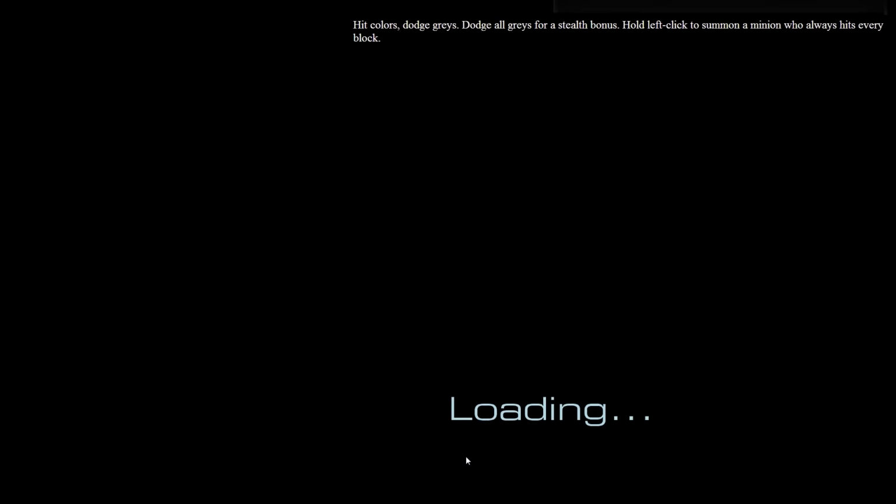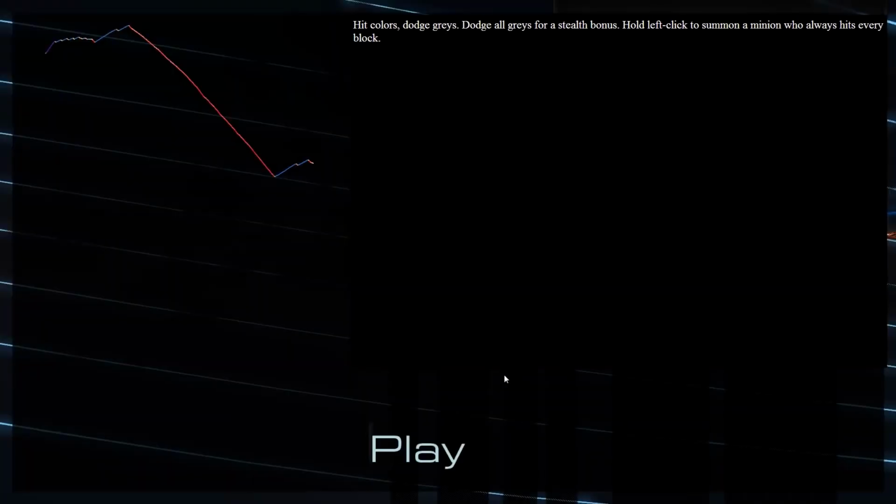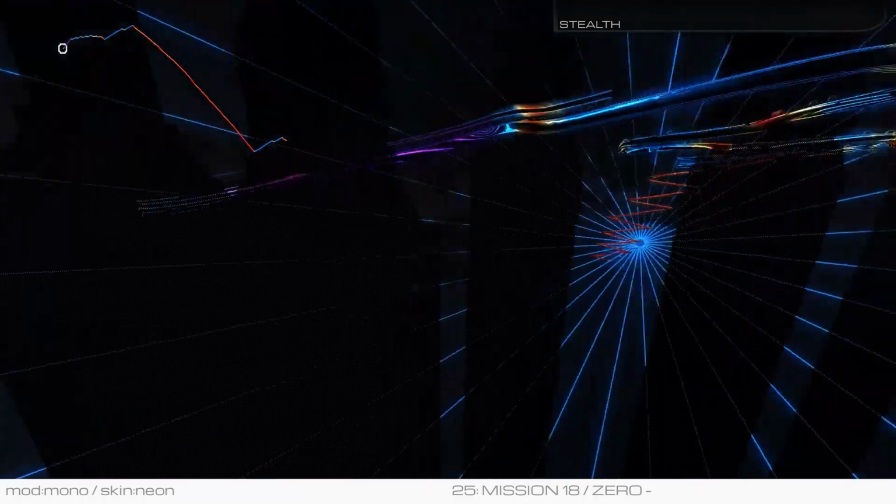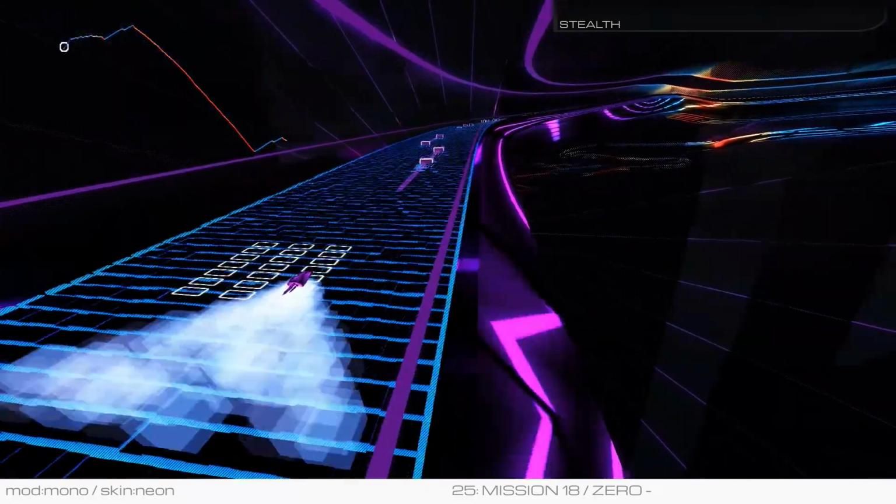And here is mono. So if you're not familiar with mono, basically you hit the colors and dodge the grays. Really as simple as that. And you can hold left click to summon a minion who always hits every block. So that's really about it. Alright, this one's going to get pretty intense by the looks of it.